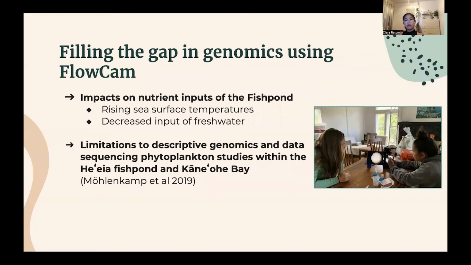With the restoration efforts, there have been descriptive phytoplankton studies that have been conducted in Heʻeia fish pond and Kaneohe Bay using genomics and data sequencing. However, there are limitations to these studies just due to the availability of DNA databases. So hopefully this alternative method of using the Flowcam can help fill this gap of information.